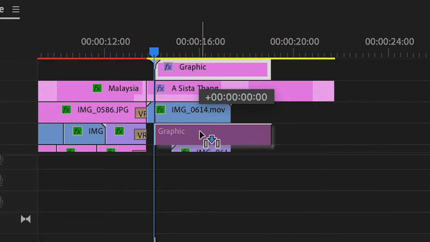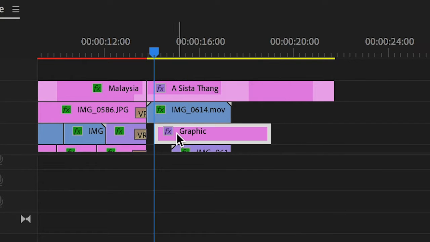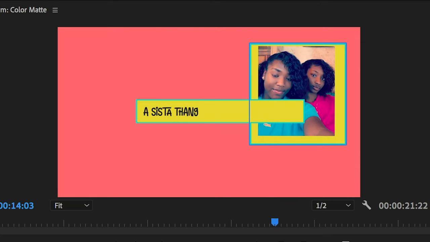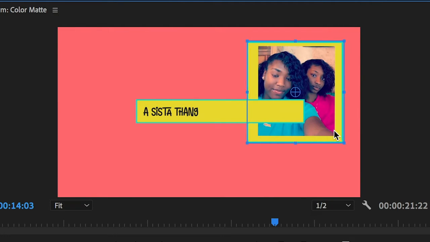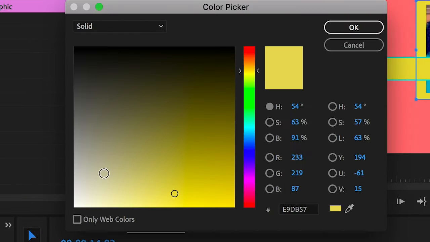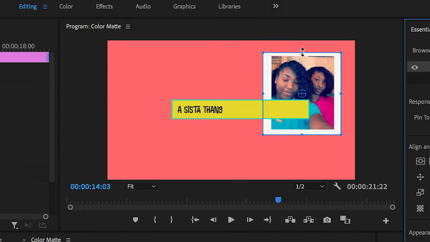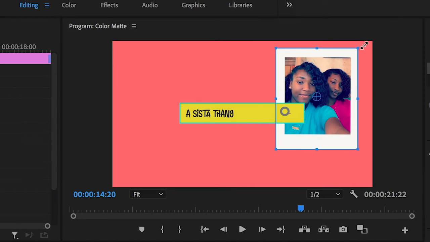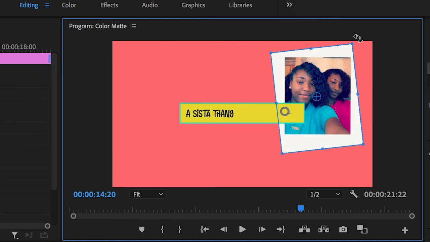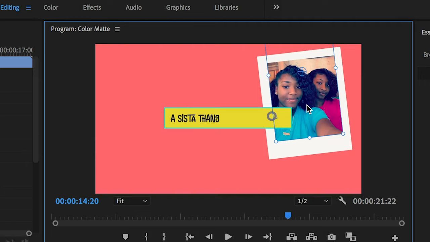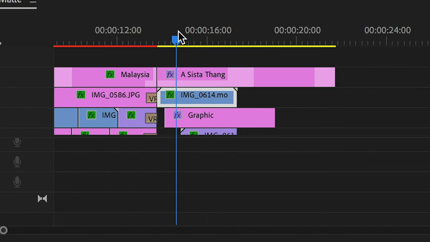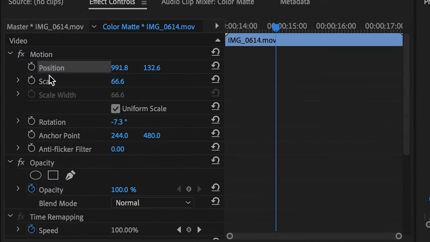Okay, so y'all see how it's over the video? We don't want that. We want it to be under it, so we need to drag that down so the video could be on top of it. And we need to size it up, make it actually look like a little Polaroid thing. This is kind of hard, but now we're going to change these colors. They need to be white. And then I want it to be sideways, so I needed to tilt it. I don't even know if this matched up right, y'all, like the video and the rectangle, but it was close enough.